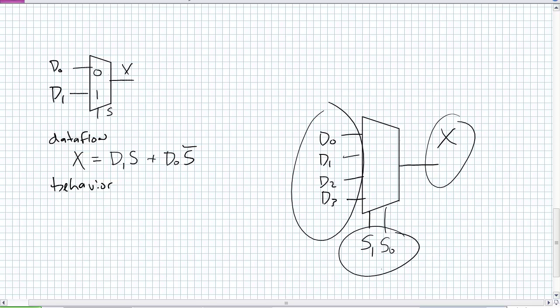It doesn't matter how I describe it, whether an SOP expression or one of the behaviorals that I'll give you guys. The 3 behavioral methods we're going to use are the if process, a when, and hopefully we'll be able to get to a case. I know I haven't introduced how to use the if, when, and case, but what I could do is define a 2-to-1 multiplexer using the if process, and then use that in a structural method to form a 4-to-1 multiplexer. So I don't necessarily always need to use data flow, whereas previously in our half adder, we had a data flow core.